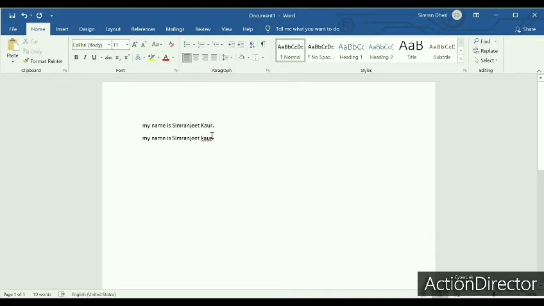Here also you can see that there is a red line because I have put that word core with small k. I have to put it with a capital K. So again we will just select it and then we will change it.